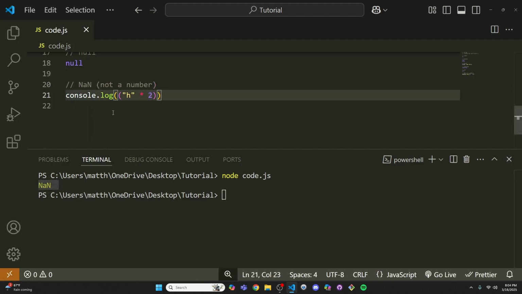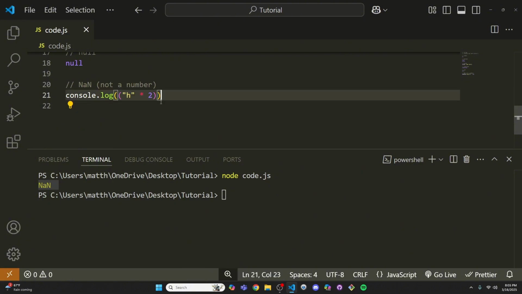It's converting something to a number and it doesn't even make any sense. You can't convert a letter to a number. You can convert some things to numbers, like true and false can be converted to 1 and 0, but in the case of strings and letters specifically, it doesn't make any sense to do math problems with letters unless you're doing algebra. But I think you know what I mean when I say h times 2 means nothing. So yeah, those are all of our data types.